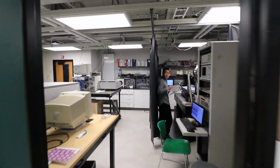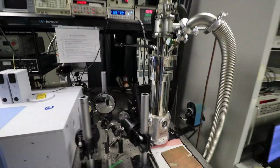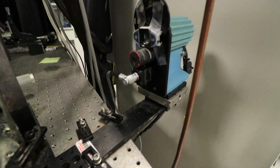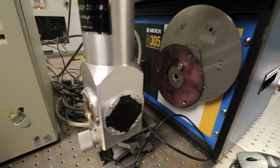This room is dedicated to the electrical and optical characterization of semiconductor devices. There's another FTIR and cryostat for the automatic testing of mini arrays of devices. Through a switch matrix, this system can characterize 32 devices with a single cooldown. There's also a more manual FTIR and blackbody for manual measurement of different devices using probes.